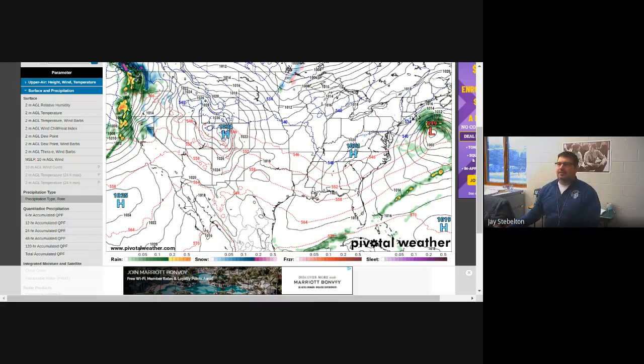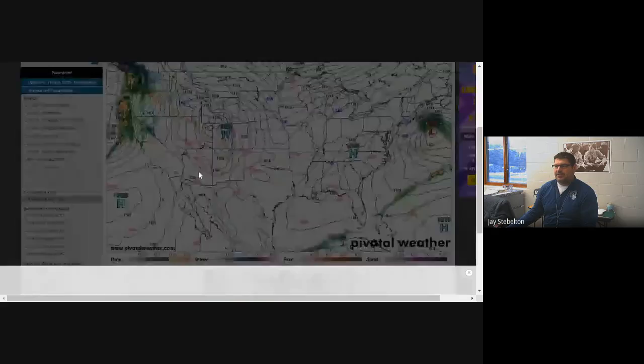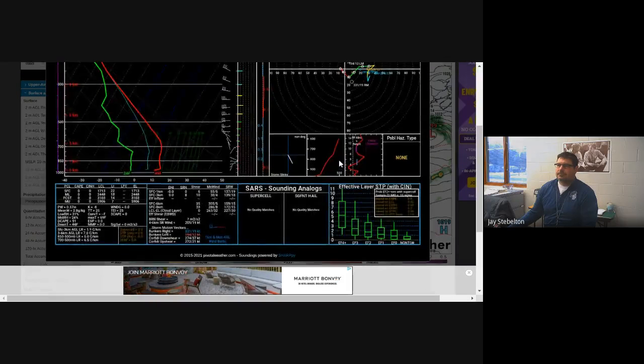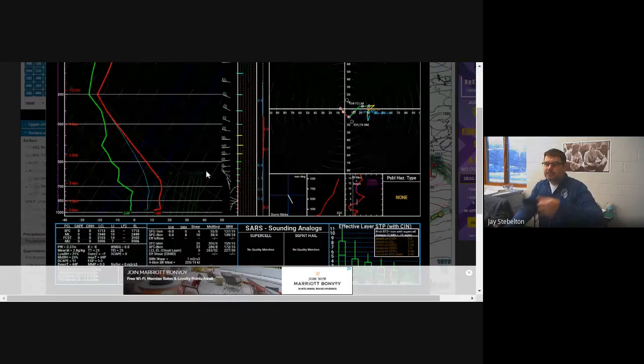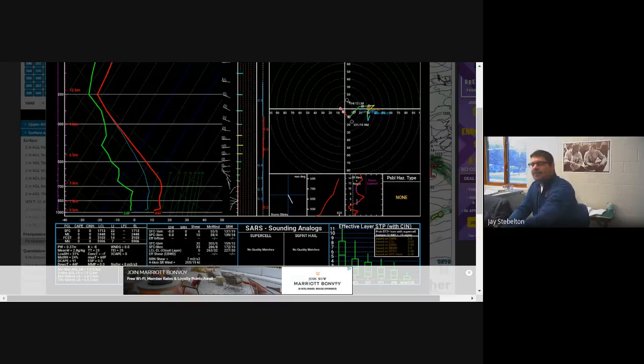Okay, type this into the chat, or say it. Is the air usually dry or wet in Phoenix? Dry. Yeah, it's dry. So think of how wet it was out here in the Pacific Northwest, and look at this Skew T. What do you notice now about the lines on this Skew T? Are they connected or further apart? Further apart. Yeah, they're further apart.